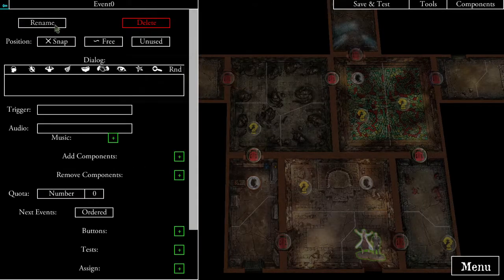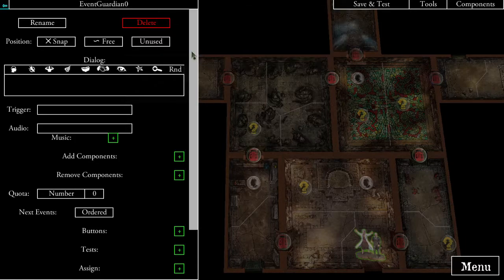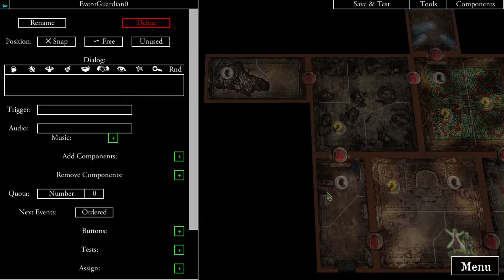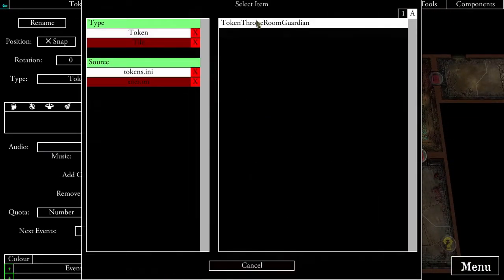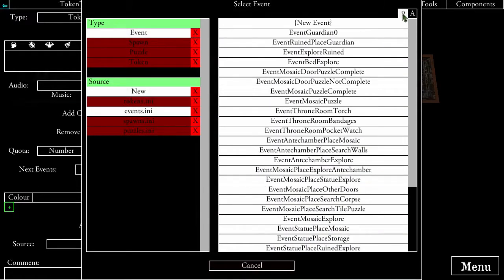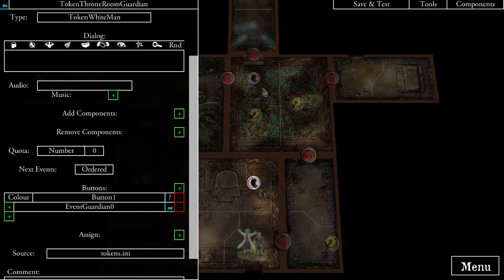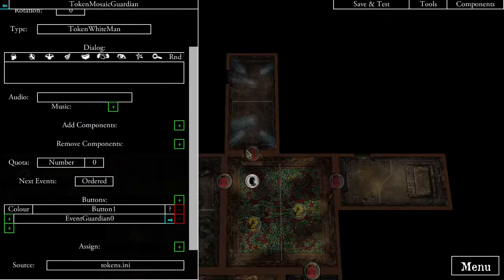So like I was saying before about some events you're not being able to put one room on them. All this event is going to start with Guardian, and I'm just going to put Guardian 0. So all the other events we have after this are going to appear later alphabetically. So if you want to change anything, it's going to be easy to find this and just go through the options to find it. So I'm just going to assign Guardian 0 to each of these tokens. So right here, this is a good opportunity to sort alpha chronologically. So that was the last event I put in. And there it is.